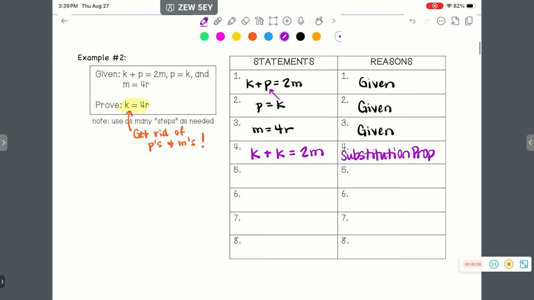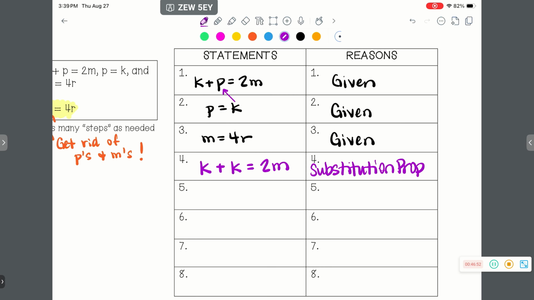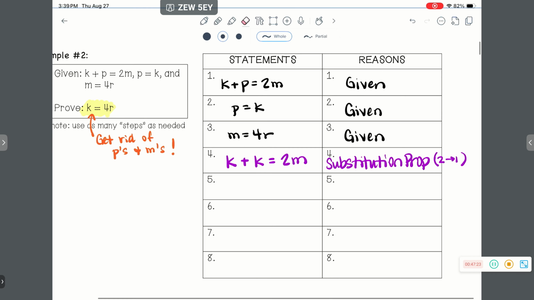Now, this is totally not required. This is totally optional, but sometimes a lot of students, when they do the substitution property, like to say, okay, I took step number 2 and I inserted it into step number 1, just so they can keep track of where that substitution happened. So if you go back and look at a proof, you're not having to ask, okay, how do I get that? What did I substitute? Because you gave yourself a little footnote over here. You don't have to do that. That's totally optional. Yes, you can abbreviate it prop.